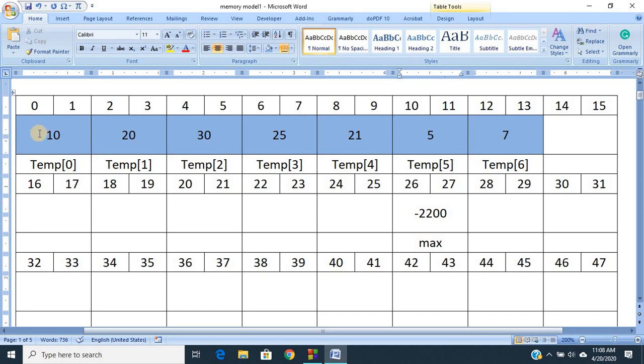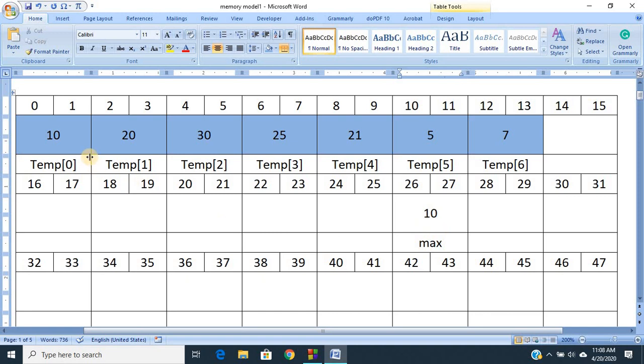The temp of 0 is 10 and the maximum value is minus 2200. The temperature value is greater than maximum. Hence we need to update the maximum by the temp of 0. The temp of 0 is 10, so we change the value of the maximum to 10.